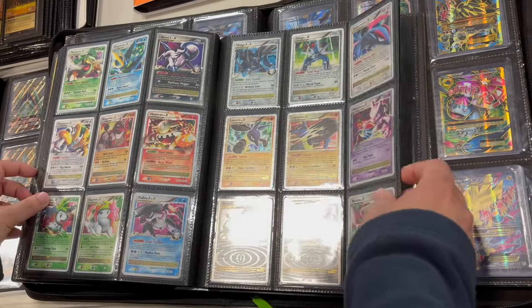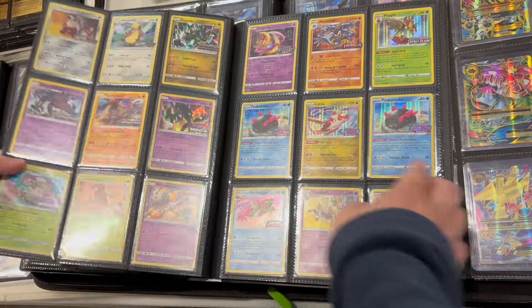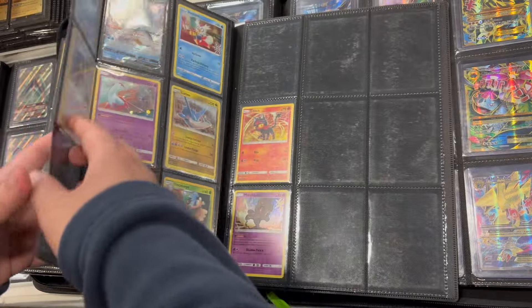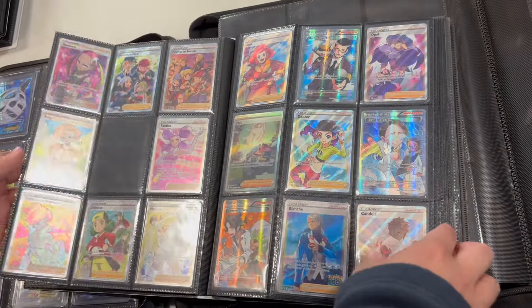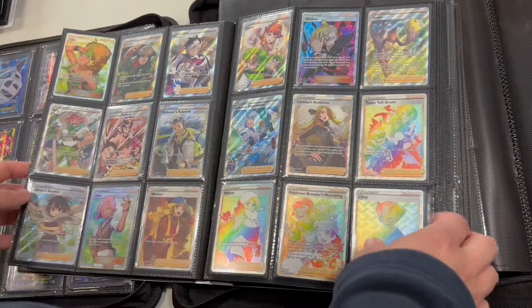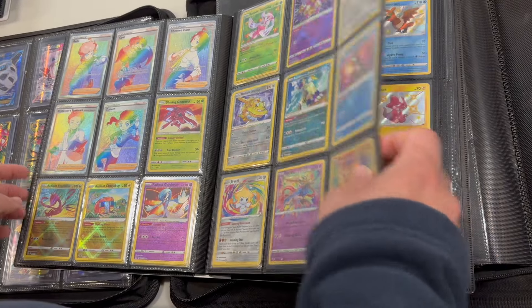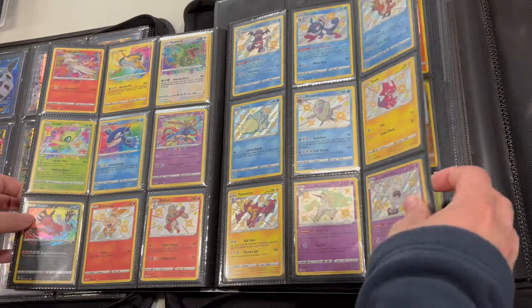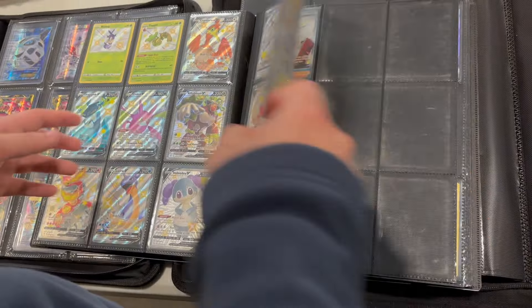This is probably my favorite page — all the Level X cards, some of the Diamond and Pearl stuff, and a lot of the pre-release kits, which was cool. They have so many Charizards. And then this is sort of like a trainer binder — a bunch of different trainers, different rainbows, and these Radiant cards. Literally just a plethora of hits after hits. I love flipping through their stuff.